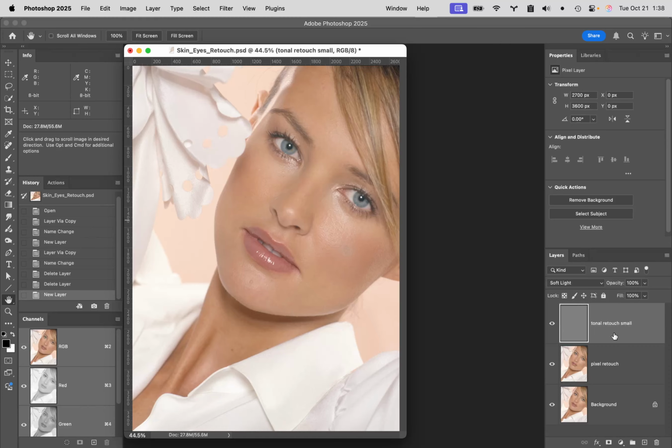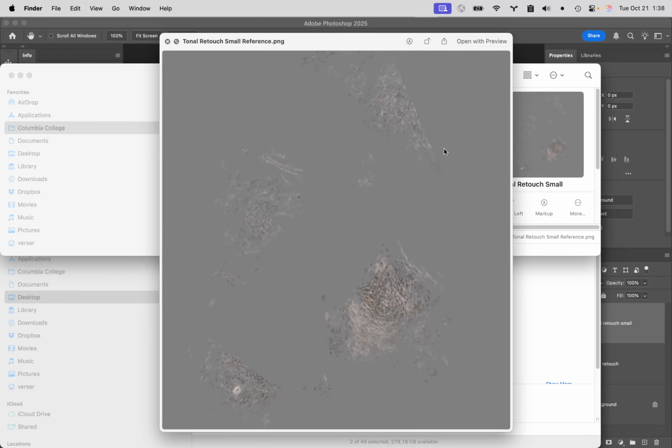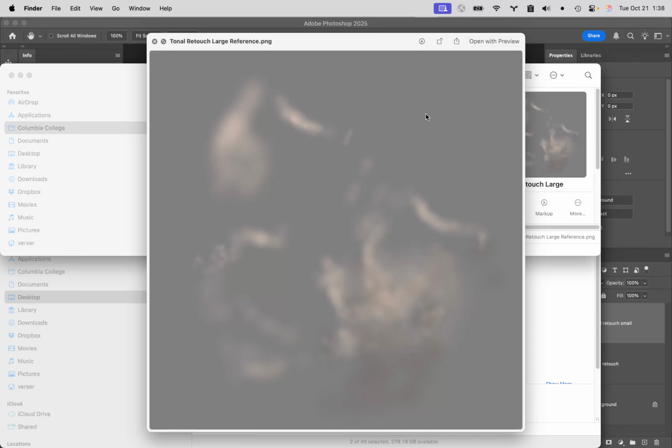And then again, I just duplicate this. I want a small layer and I want a large layer, and this is why. If you go back out and take a look at these two, you can see this is the stuff that was done on the small layer, and it's incredibly intricate work. It takes forever to do it. I mean, you guys, if you really spent the time to do this right, it takes hours to do this stuff. But if you then look at the large layer, if you do the tonal work small first and then you do this on top of it, if you make a mistake, they're in the same layer. The only way to fix it is to start from the very beginning. You have to redo all your small work. Nobody wants to do that.